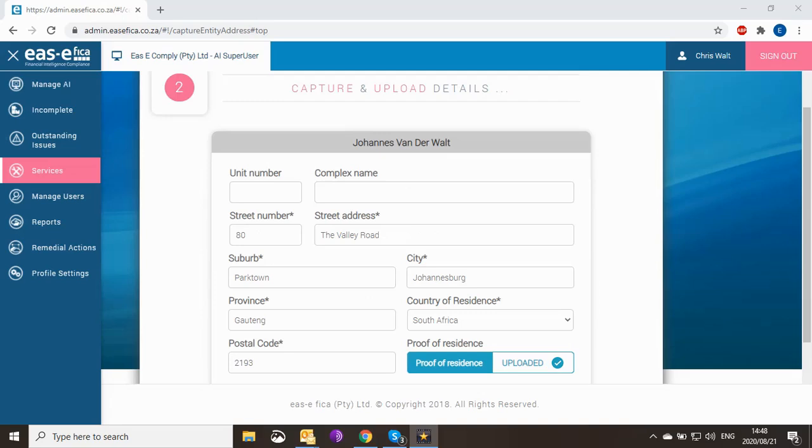This is so because we interrogate the National Credit Database to establish the client's electronic footprint, but it must be borne in mind that obtaining hard copy proof of residence in all instances is far more preferable than relying on a client's electronic footprint. Therefore, we would encourage you to try and get proof of a client's residence, such as may be permitted by the risk management and compliance program of your employer.